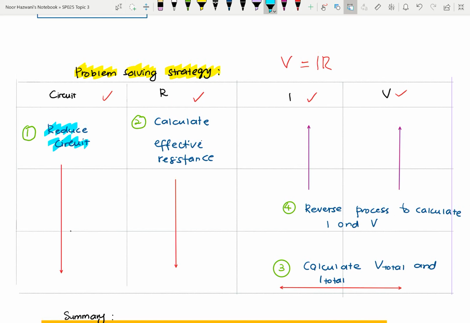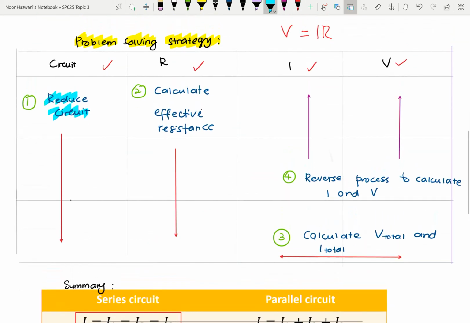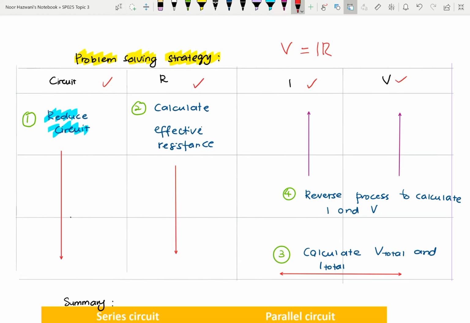Kalau sebelum ni kita calculate effective capacitance. Dan going down the column. Okay, ni arrow ni maksudnya going down lah. You dah reduce and then refer you punya diagram tu yang you dah reduce, and then tengok dia punya connections series ke parallel, and then you akan decide either you nak guna R total equals R1 plus R2 untuk series, ataupun you akan guna 1 over R total equals 1 over R1 plus 1 over R2, okay, untuk parallel. Okay, hopefully you clear.